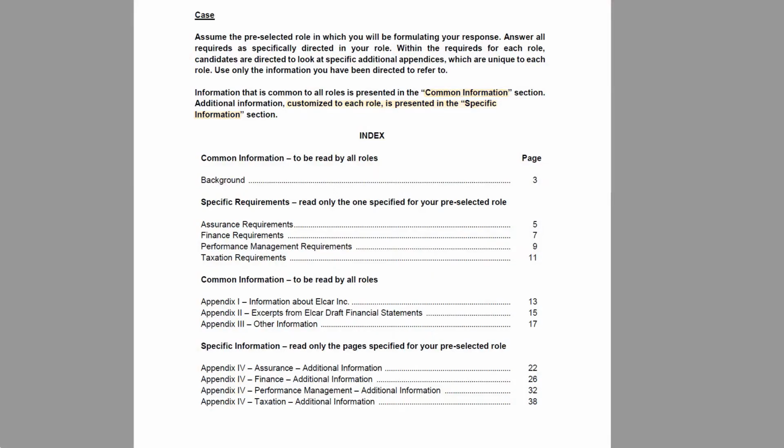As you can see, the index here shows which appendix refers to which component. For example, appendices 1 to 3 are for the common, while appendix 4 is for the role. As you can also see, there are 4 appendix 4s, one for each role. This means you'll need to refer to your role only, and ignore all other roles. So even though the exam is about 40 pages long, you end up using about 20 pages of the exam, which are the common background information, the common appendices, and your role's appendix.